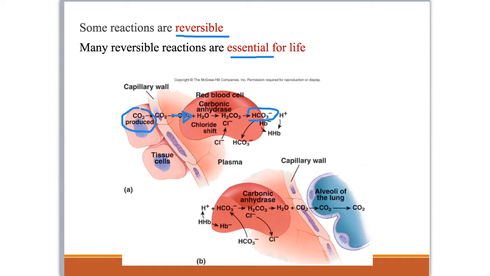HCO3 -1. The chemical reaction happens between the carbon dioxide and water to produce this bicarbonate ion. That ion carries it through the blood until we get to the lungs, which is our second picture down here, where the reaction happens in the reverse direction, and we end up with carbon dioxide again being produced as a product, and it leaves the body out through the lungs. And so this is an example of a reversible reaction that's very, very important for us to stay alive.